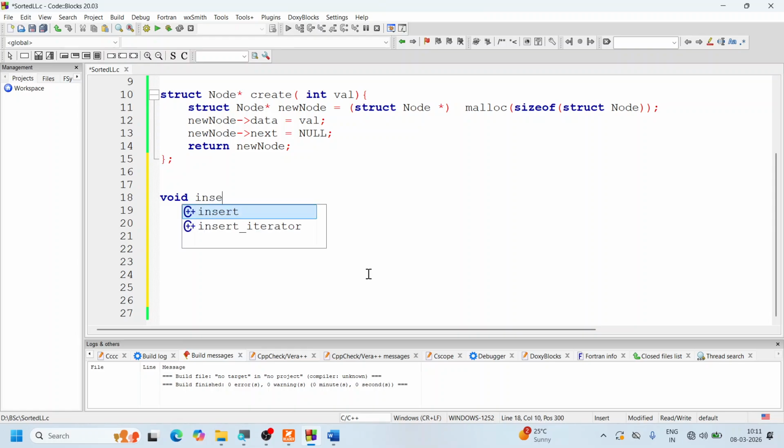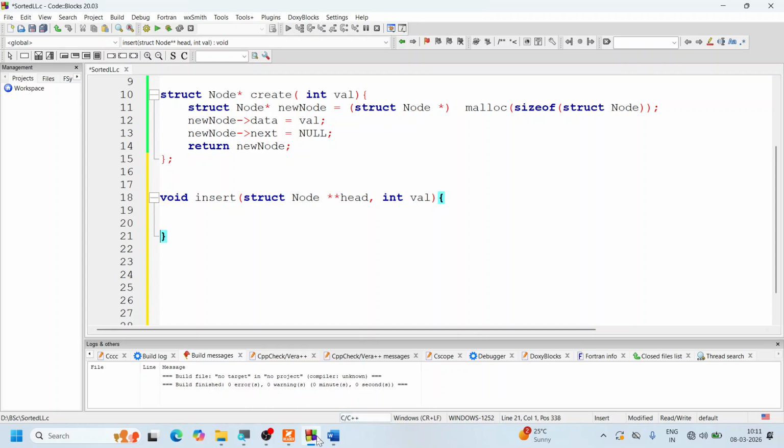Void, I will call this function insert, and I will first get the struct node, and I'm going to remember this is a pointer to the pointer. So I will use a double star here. This will be the pointer to a pointer. So two things, and I will say int value, two things. Don't worry about the pointer and other things, you don't get confused.